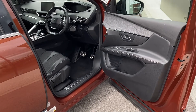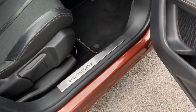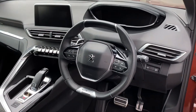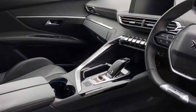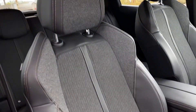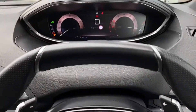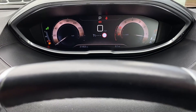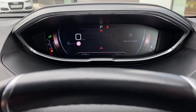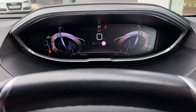Jumping inside, you are presented with a stunning space-age interior, complete with branded metal tread plates upon arrival and the amazing multifunctional flat-bottomed leather steering wheel. There's a digital instrument cluster and the brilliantly designed centre console, along with an ergonomic gear selector and gorgeous cloth and leather seats with contrast stitching and electric adjustments. The digital instrument cluster is a joy to use, controlled via the multifunctional steering wheel — you can select from a range of displays to best suit your driving style, and quite frankly, it makes you feel like you are commanding a spaceship.